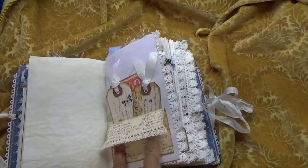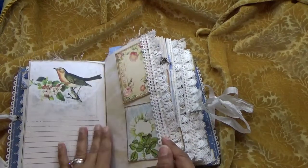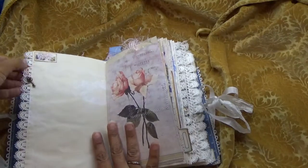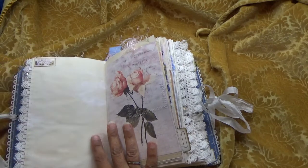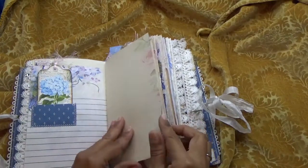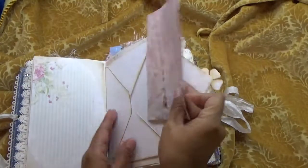Then I made a little envelope here with Edith Holden paper, put some trim there, and it doesn't have anything in it — but again I'm going to be sending goodie bags so you'll have something to put in there. There's another little tuck spot here, and then I have a little charm — a little key hanging from the lace with a bow pin. Here I have a little fabric pocket with a little tag, and I just stitched a little fabric pocket there. This is Edith Holden, and in here I have some eco-dyed paper for extra journaling.